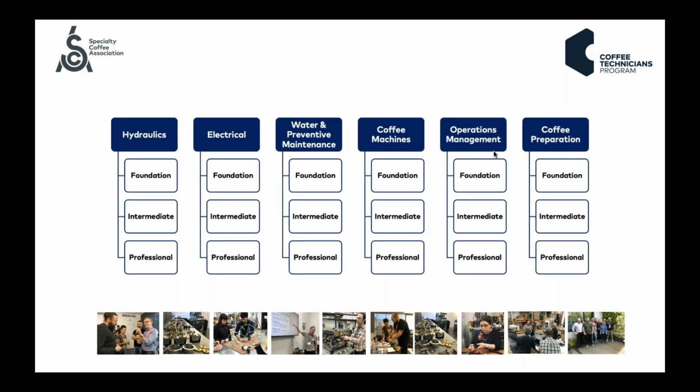Let's say that you hired an electrical engineer or somebody with a lot of electrical background in the work they've done before, maybe an HVAC technician or something like that. They've got that. And you might decide to not spend any money teaching them about electrical, but you might want to invest in more information for them to understand how water moves through the machine, preventive maintenance, water treatment, water analysis, orienting them to the world of coffee machines and what they do and where we find certain types of machines and the best application. They may not know anything about coffee, and so you may want to invest in some training at that end.